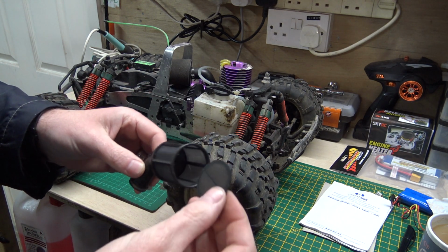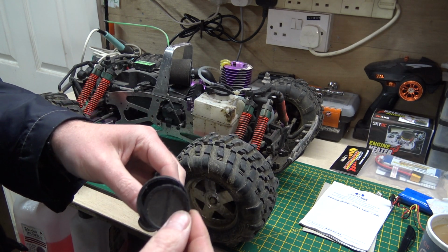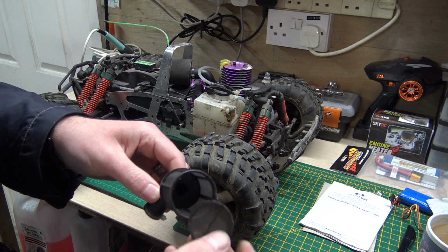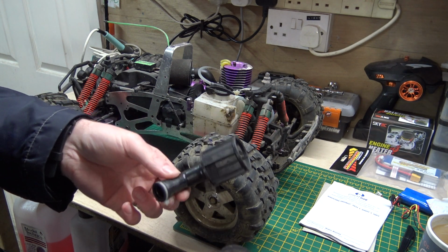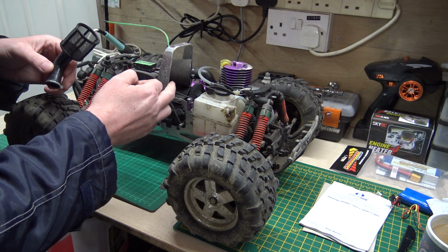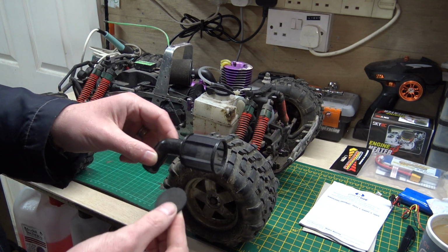But then I bought this from the model shop that I bought the car from when I was a kid with my pocket money. This is the one. The little thing slots in there, inner foam, outer foam. That slots in there. No Allen bolts, no nothing. When you want to do your air filter, just push it in, take it out. They don't make these anymore. At least I can't find them. I was trying to find the foams that fit in them, but I can't find them. You might think the foams that fit in these fit in this, but it doesn't. It's slightly too small. Need a bigger inner foam.